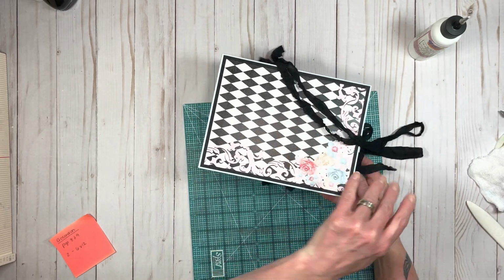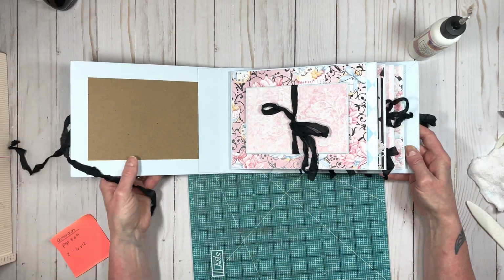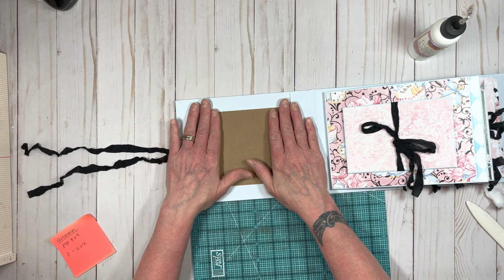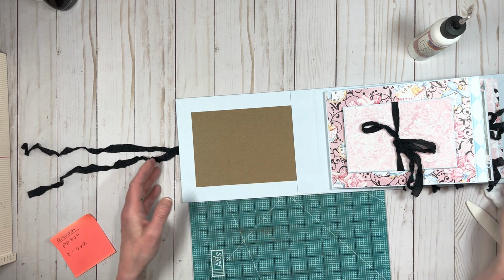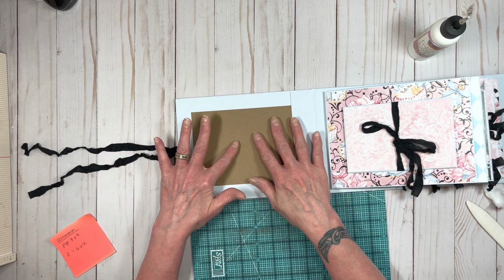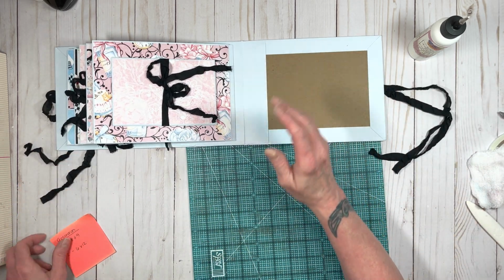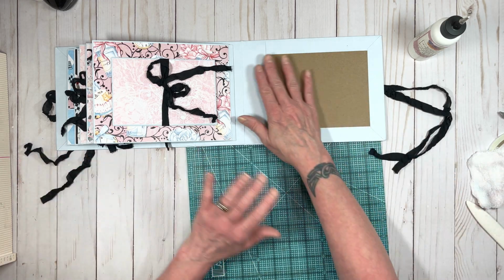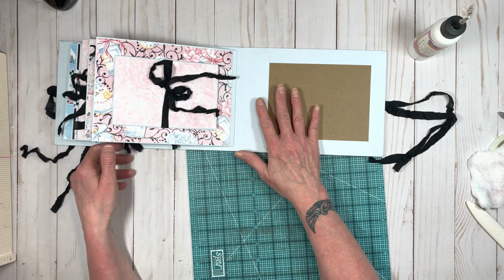So we have our pages in our book. And now I just need to do all the finishing and the decorating. I decided I'm going to matte this with black, and then I'm going to do some pretty, just photo matte type stuff here. No interaction here at all. So if that's not what you want to do, you can create more pockets, whatever you want to do. But I'm going to do that. I'm going to make the front and the back photo opportunities for photo mats.